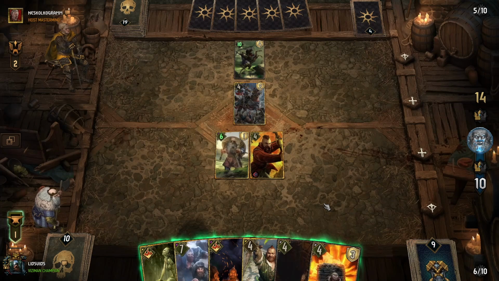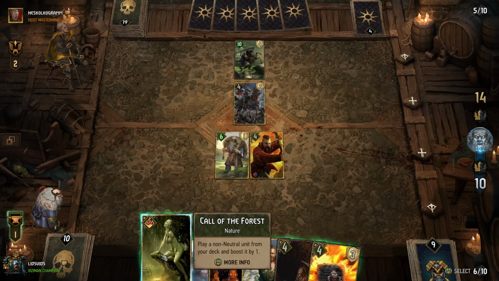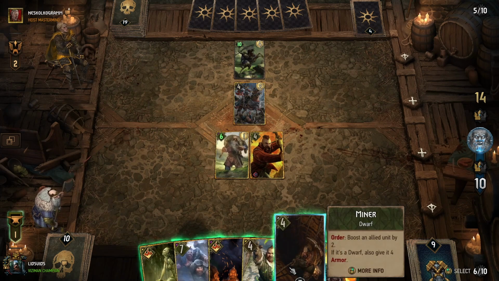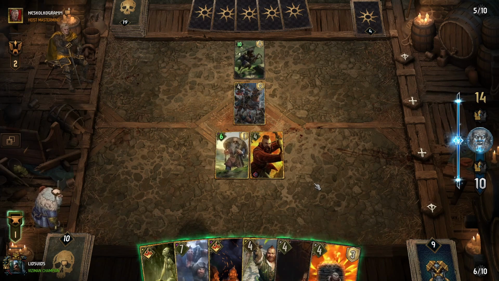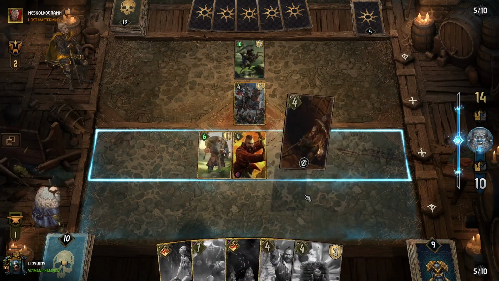Which, obviously, the earlier we pull the trigger on Zoltan's company plus Brouver, the more points it's worth. So if we don't think they have enough control to shut that down, then we should do it soon. But I still think we want to play it a little bit cautiously at this stage. So maybe we go Minor, and with that, we can stack more armor, either get armor on Zoltan so that he gets boosted from Brouver when we play him, or use it on Brouver to make Brouver harder to remove, and or just do more boosting. So let's do this.